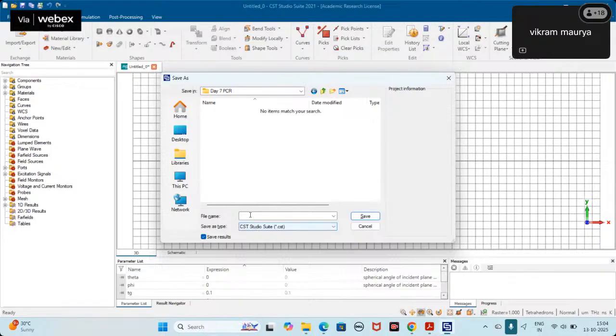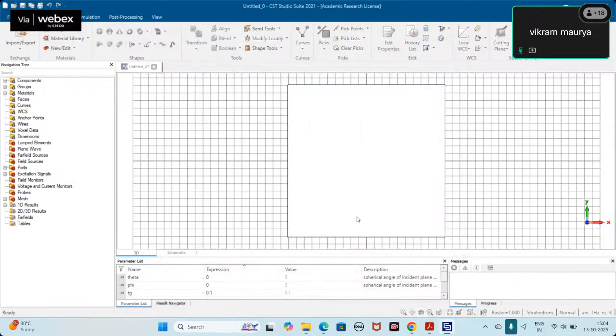Today is day 7, wideband PCR. I just save my CST file.